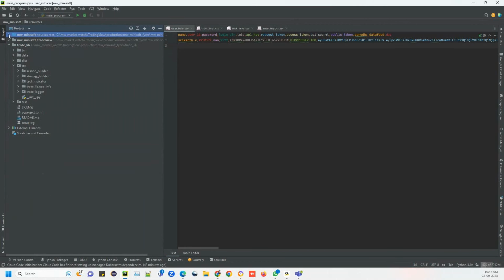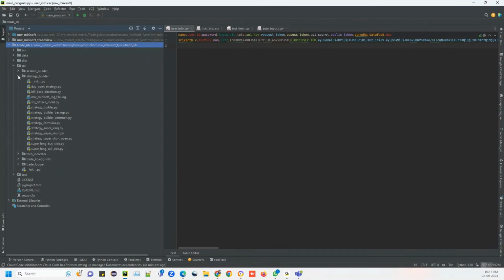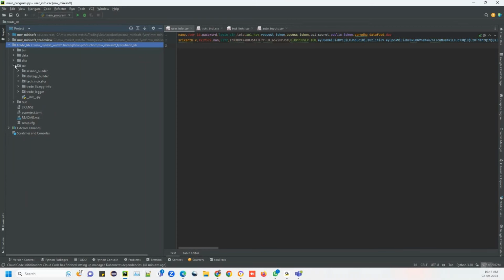This source will use the tradelib directory to hold your strategies and models. For example, you have created your own strategy and you don't want to share it with anybody else, and that's the reason I have created this. There are multiple strategies and formulas over there. And this is for the live code.